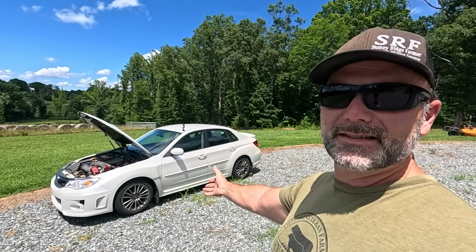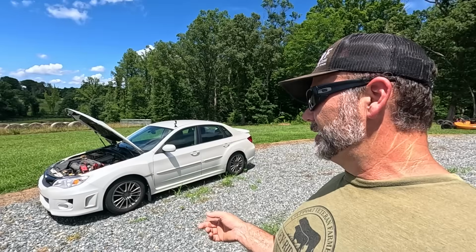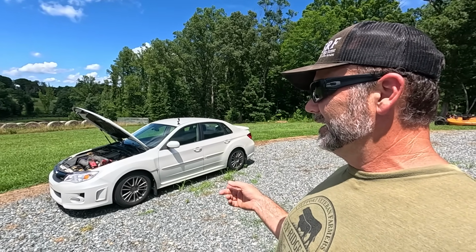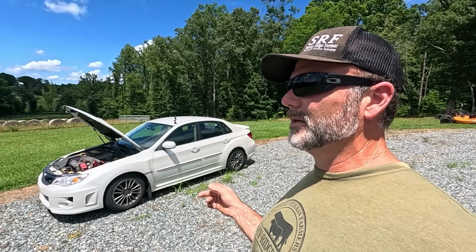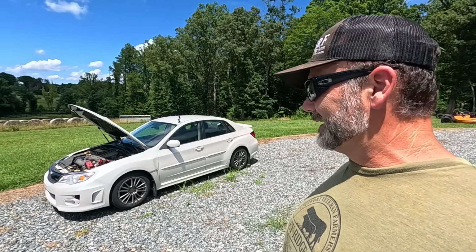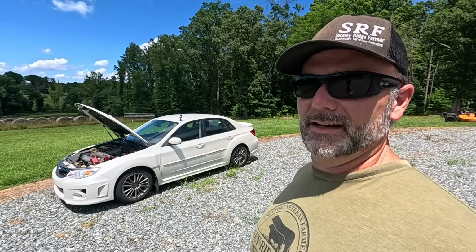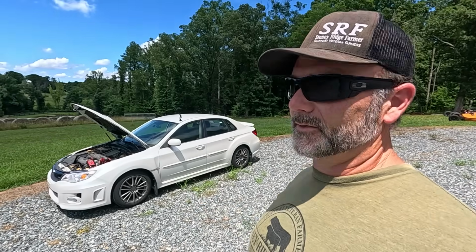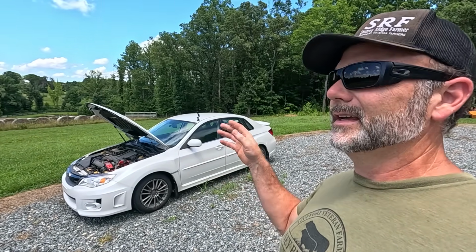You might wonder about the Subaru WRX right here. This is a 2013-ish, I think it's 2013 or 2011, Subaru WRX. This WRX is not good. It has a rod knock in it, and I think we're gonna pull the engine and rebuild it. I did a little horse trading with a good buddy of mine, and that's why I have a Subaru WRX here. I've got a car buying problem, but this thing is super fun and super fast. Really, really fun to drive. If you ever get an opportunity to drive a WRX, drive it.